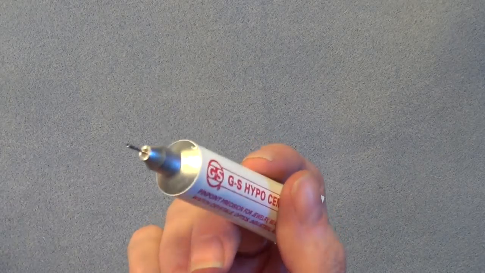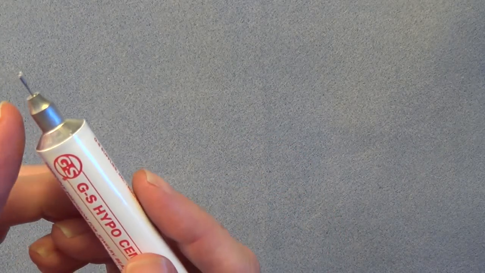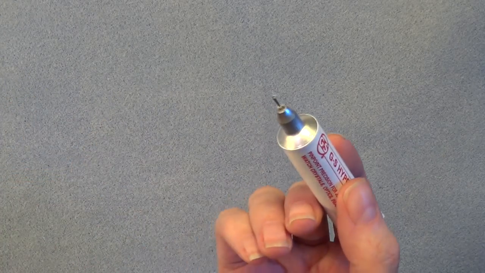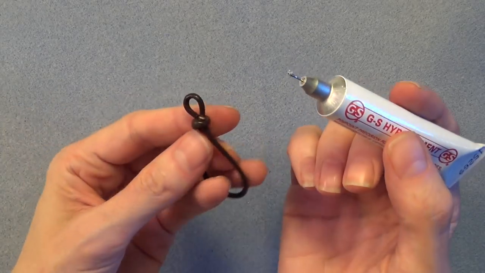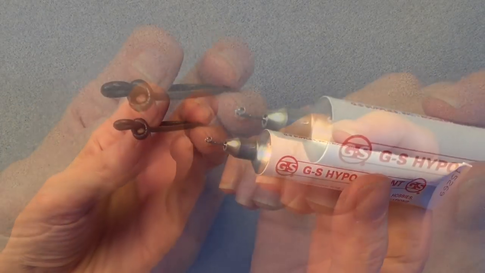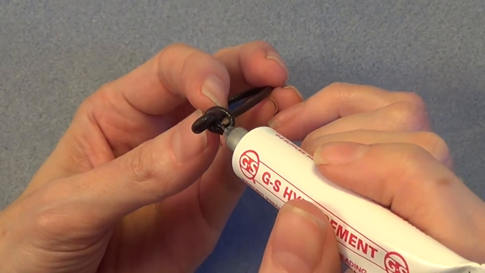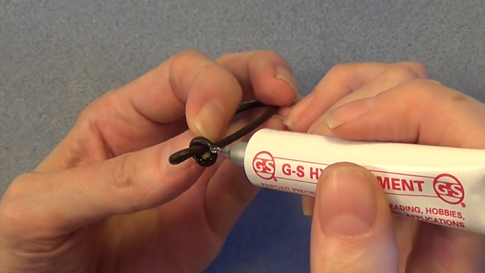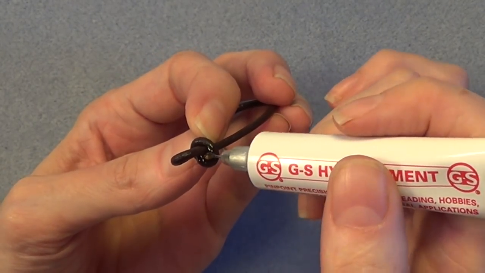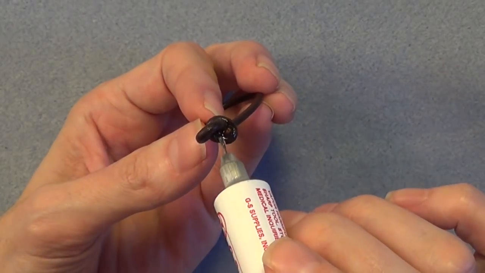This adhesive comes with a nice fine tipped applicator so we're going to use that to do some precision gluing here. This is a new tube so I'm not even squeezing and I just want to use the tiniest amount of glue but I want to make sure I spread it all around in all of the crevices of the knot and covering the ends. That will make the ends darker in color so they blend in better.